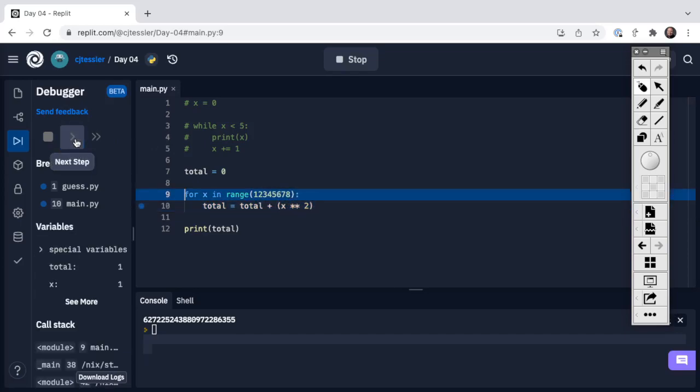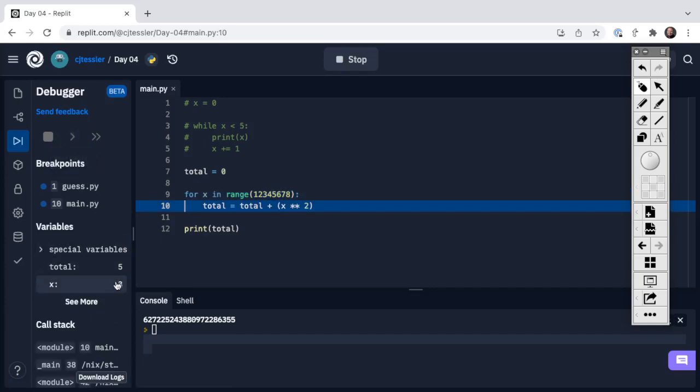Then I'll do my next step, and you can see as we step through, total is now 5. I'm going to square 3, add that, and it's going to then be 14. So I would encourage you, especially as we get to the loops, to play with that debugger a little bit more to understand what is happening. Any questions on that one?